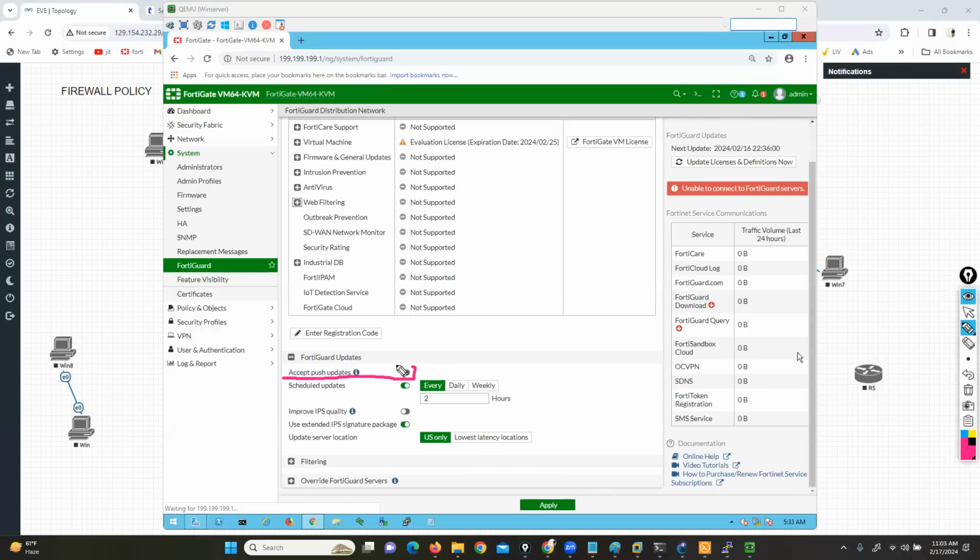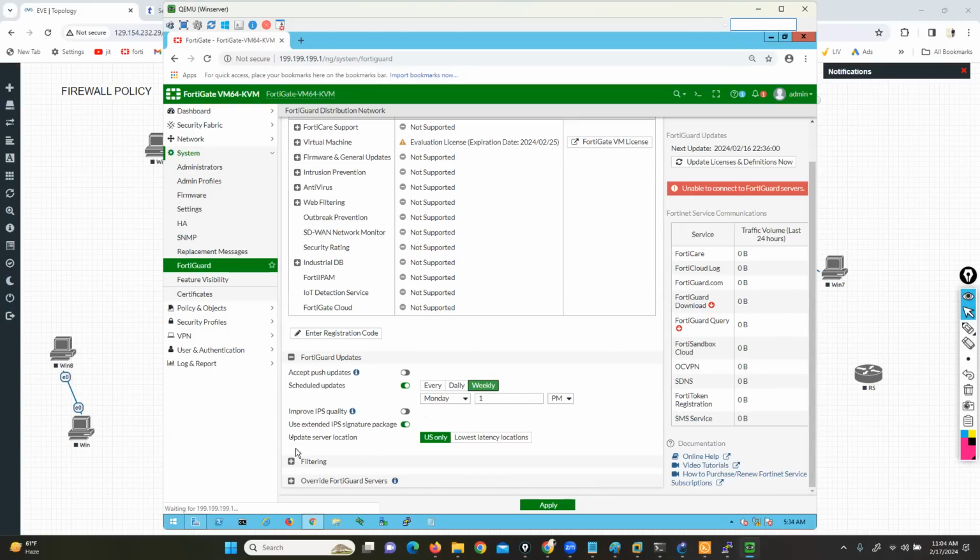If you enable this option, whenever any update is available, FortiGuard will push this update to your firewall device. Or if you want to set a schedule time, I want to download latest signature update every 2 hours, or you can go with daily option, daily 1 a.m., or weekly, Monday 1 p.m. So you can set a schedule time.